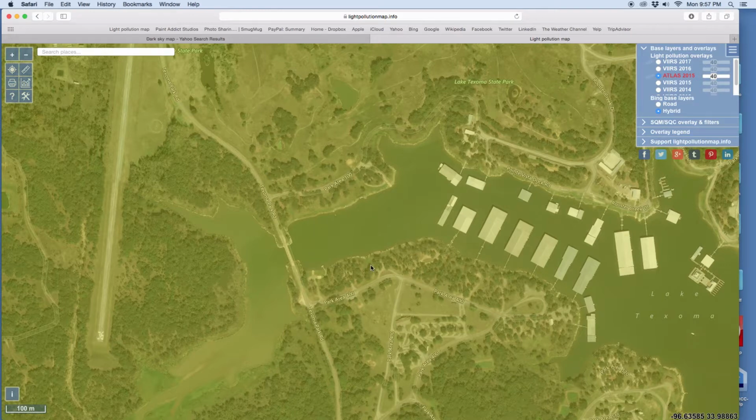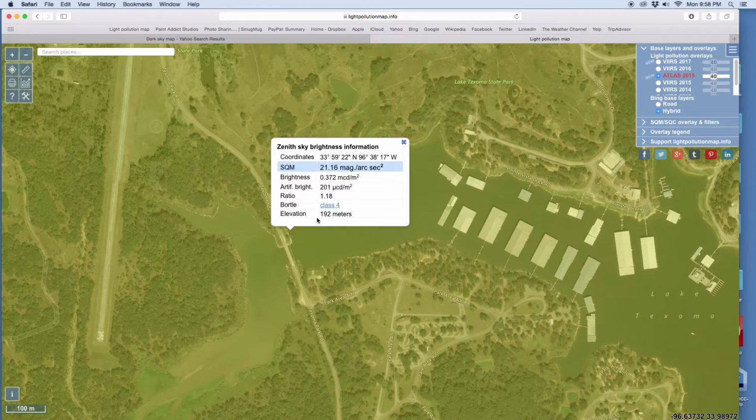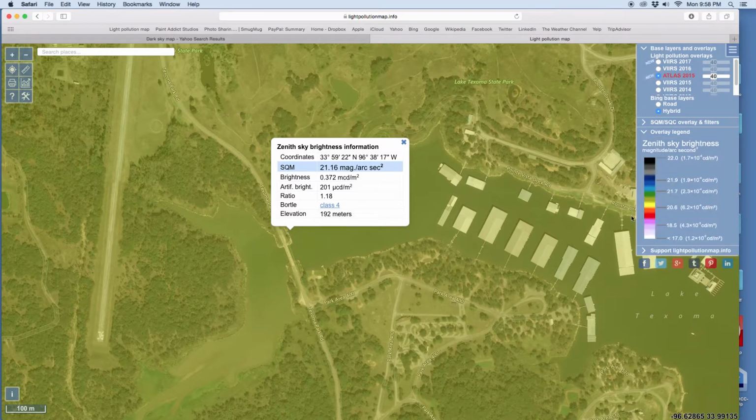Hi Linda. So this is the location that you were showing me. This must be the marina. And what we're looking at is a dark sky map. Right now, if I click on the screen, it's going to give me the information here. It's saying it is a class 4. And then if we look over here, we're looking at green. It doesn't really give you a class number. But anyway, green is right down the middle. White is light pollution. Black is very dark. You're right in the middle, right in here. So that's not too bad.